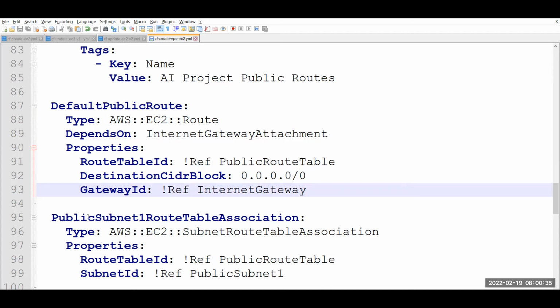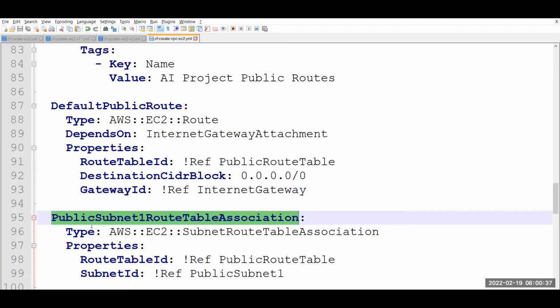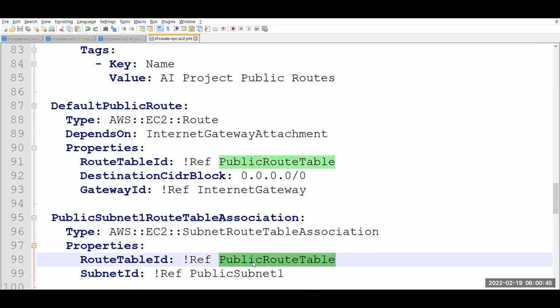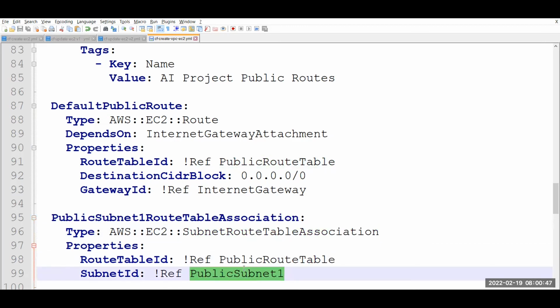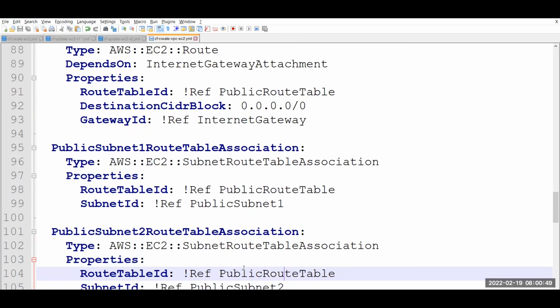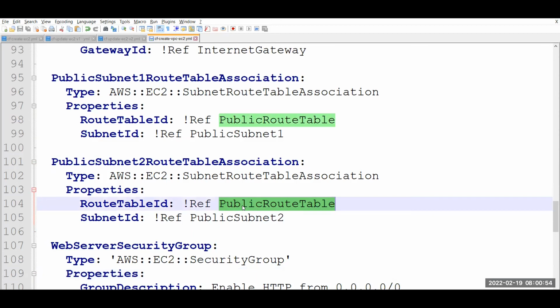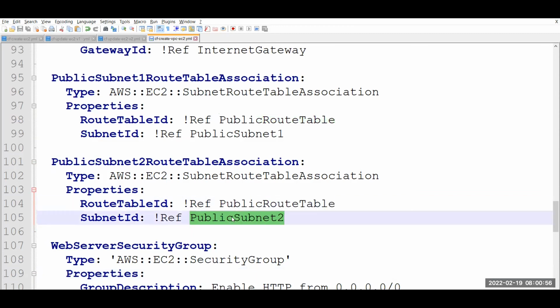And then we need to make associations, as we mentioned. For the public subnet, we want only public subnet associations, not the private one. With the association, if you see, with the route table, I want to associate my public subnet 1. We will give the ID. So this is another thing. With the route table, I want to associate my public subnet number 2. This is another association. If you see, the syntax is exactly the same.